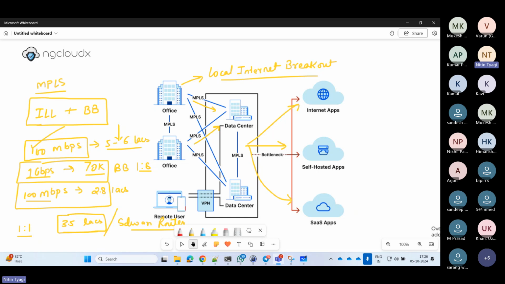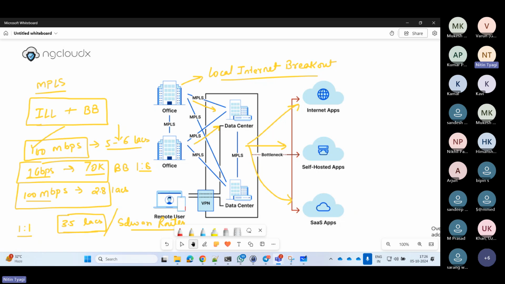Once you have this information with you, accordingly you will prepare the BOQ, you give it to the customer, they will review it, right? And then you will get the sign-off on your proposed solution. And then comes the main part, the architecture, right? How you're going to plan it out now, because you're switching to internet.